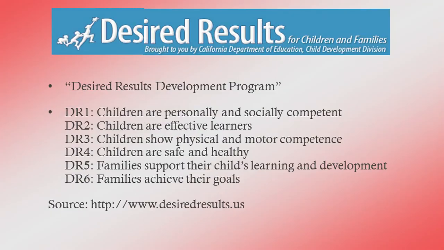Next slide. Here's another program, the Desired Results Development Program, that's being used in California right now for certain children between ages 0 to 12 in various federal programs and so forth. And you can see the various desired developmental results that they want, yet more personality traits. And I submit to you that I don't know if there's any single archetype that's going to guarantee a successful adult, and that there really is just sort of one total package there. It really does take all kinds to make a world.